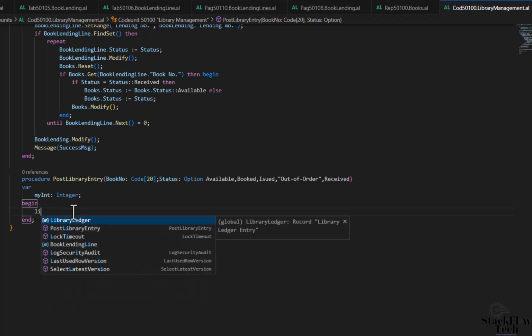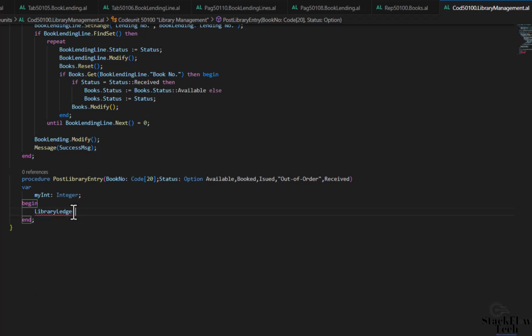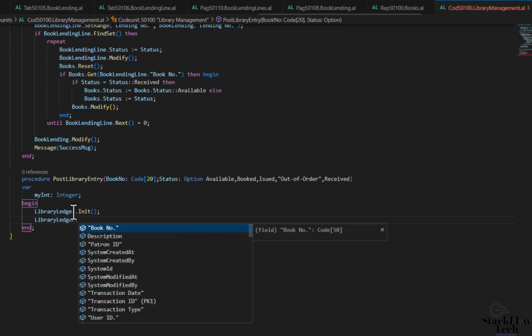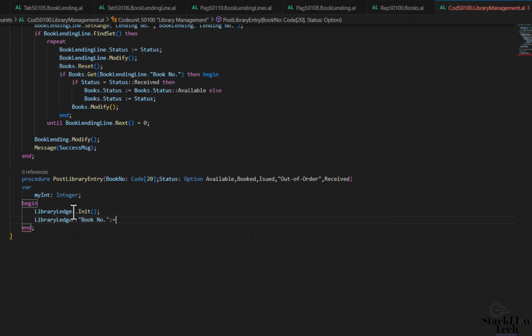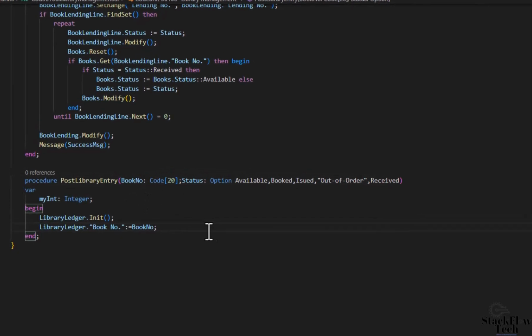So we will use our variable that we have created up there, and we'll have to initialize that record so that we will be able to insert the data into the library ledger. So one will be inserting the book number, and we'll just get it from our parameters up here as the book number inside the post library entry.